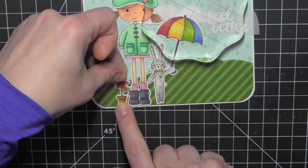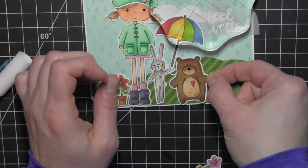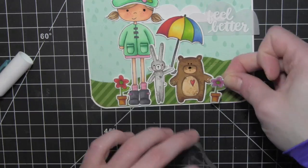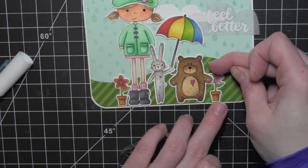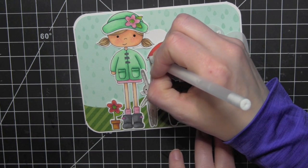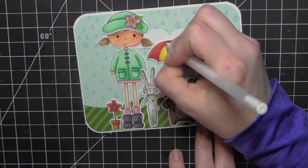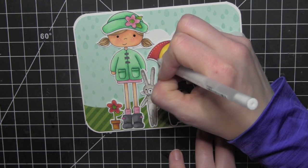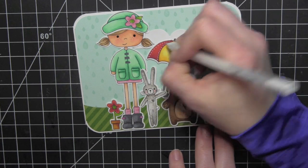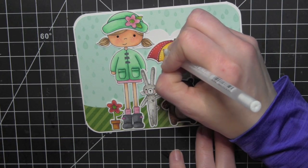Have the bunny holding the umbrella in its arm there, and it's holding the umbrella kind of over the bunny and his little bear friend. Adding all those fun little flower pot touches and everything, it really makes the whole scene come together. I'm going to take a white pen now and add some dot detail to the umbrella. Just a fun little finishing touch to add some detailing. I'll do that on each of those little bright primary colorful panels.